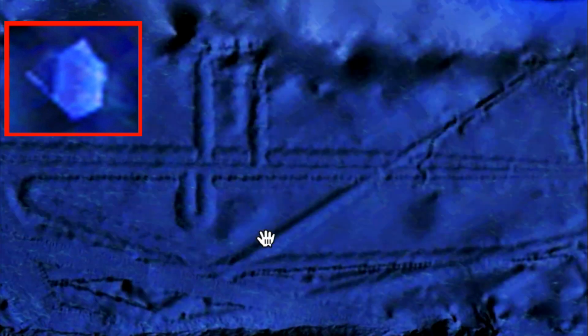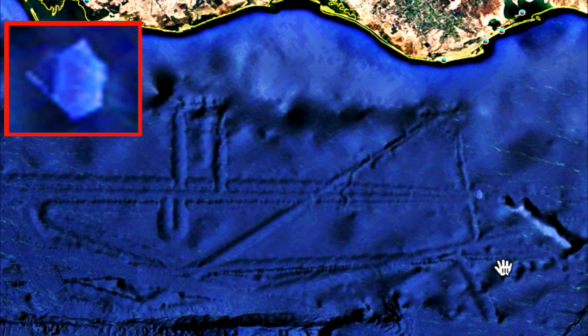And there seems to be a wall here. A wall here, which is the same wall that's right up here. See the bumps on the wall? Well, they have the same bumps on the wall right here and the same bumps on the wall down here and over there. So I believe these 2 triangles right here are pyramids attached to the base, and these must be little buildings up here, over here at the end. Just really mind-blowing stuff, guys. This is off the coast of Mexico. That is crazy cool. And it's also possible that this alien underwater base is the actual spot for Atlantis.